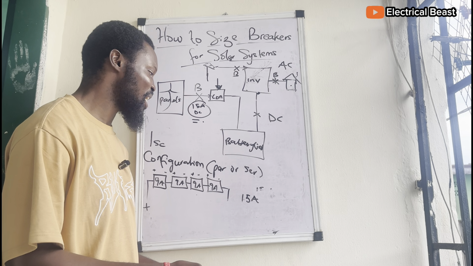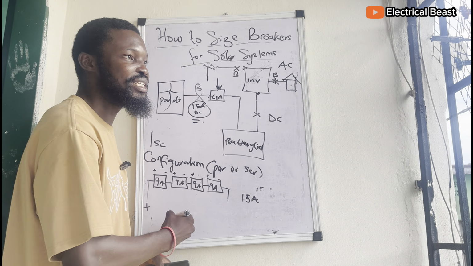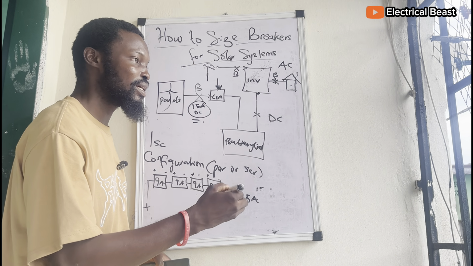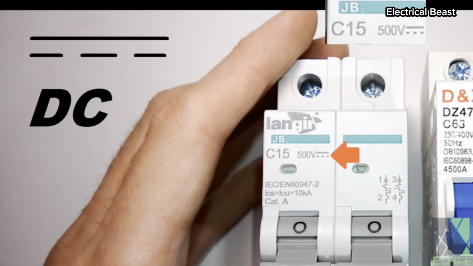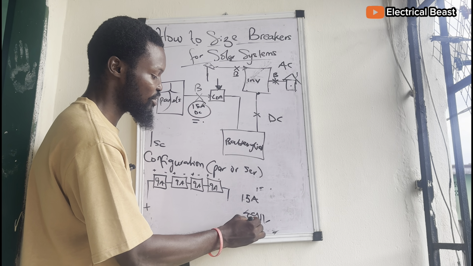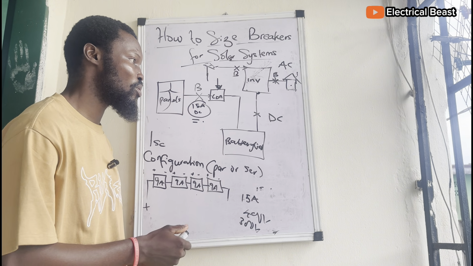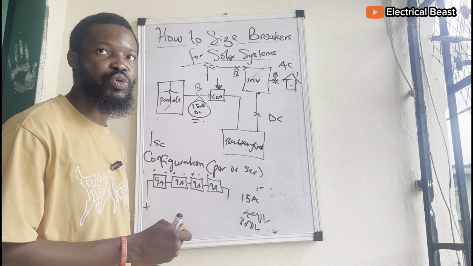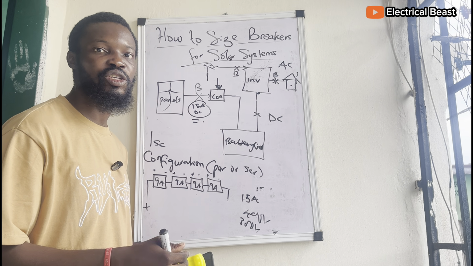Mind you, while you settle that of the current, also notice that when you connect panels in series, the voltage is increasing. So you need to also understand that these breakers have voltage ranges as well. There are some 15 amps breakers that have lesser voltage, 400 volts, 300 volts or thereabouts. So also check for that. But most of the time for small systems, household systems, you don't need to worry about the voltage. All you need to worry about is the current. Once you've settled the current, then you have little or no problems.